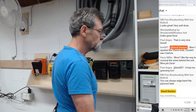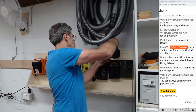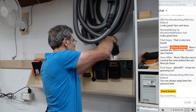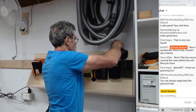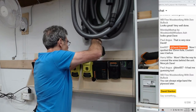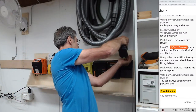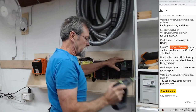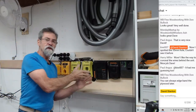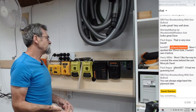So we need to put a couple of screws in. Screwdriver and screws. Now, of course, this is such a steep angle, it may move it and slide it around a little. That's fine. I like it. Beautiful. And the last one. Gotcha. There's no way that that's going to lift off there. The weight of the unit itself is going to counter any upward force. So it's not going to go anywhere.